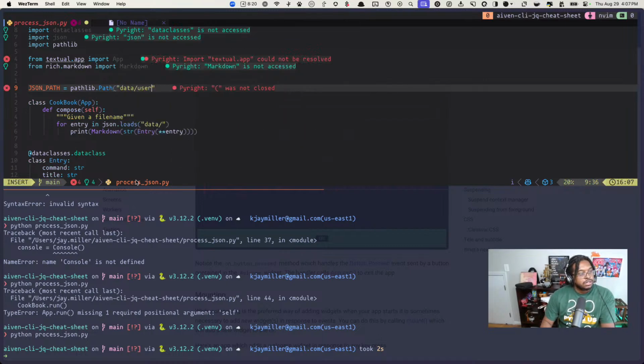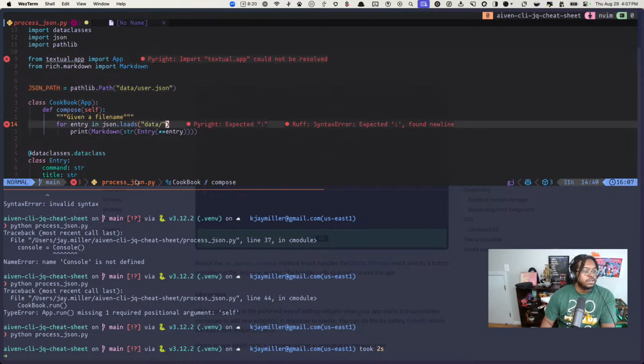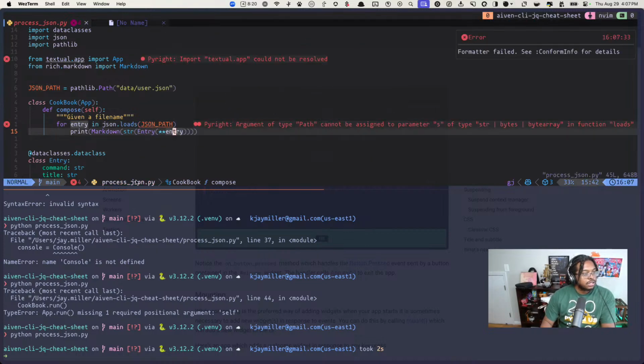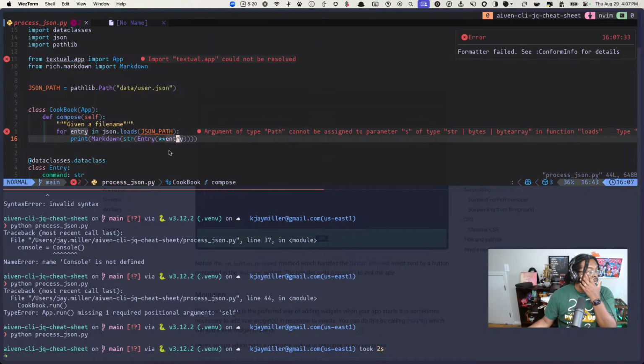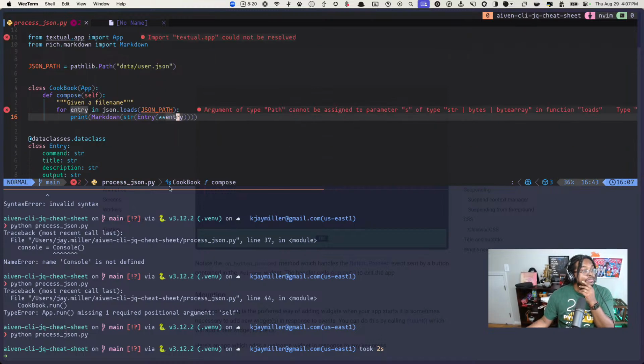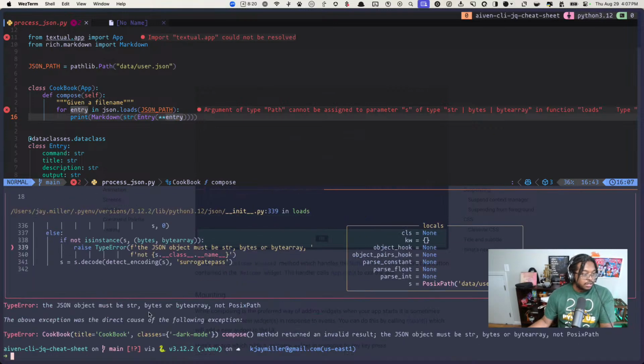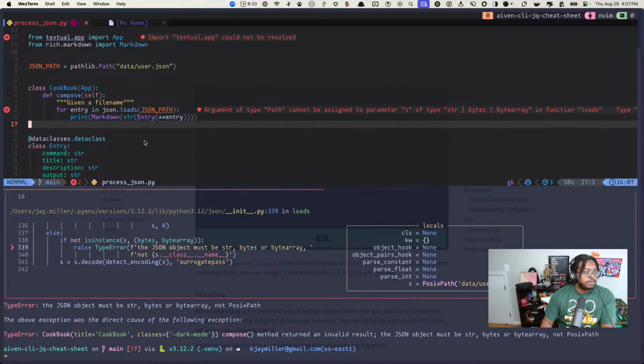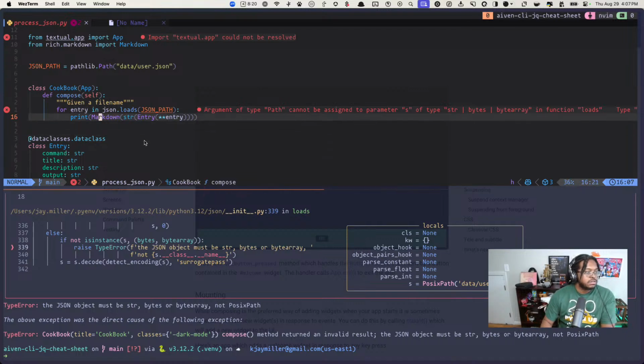Data user.json. So you go there. Cool. Okay, so it's doing things and turned it invalid. Okay, so maybe you just yield this.